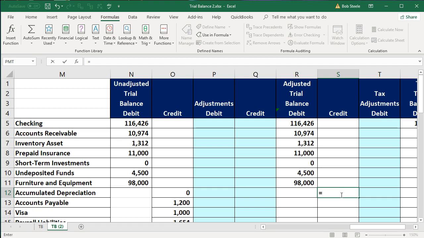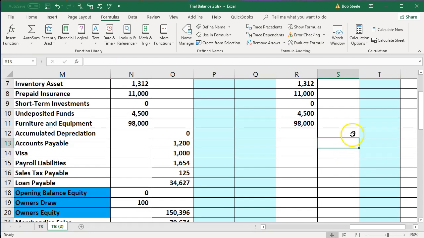But we're going to say this equals that minus the debit plus the credit, and then we'd have to copy that all the way down to the liabilities. And then we've got the credit for these liabilities will be the same for equity, so I could just copy this down. And this should actually be a credit side, so we'll pull that over even though it's 0.